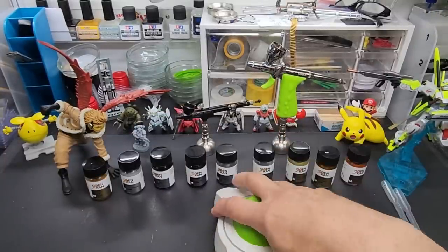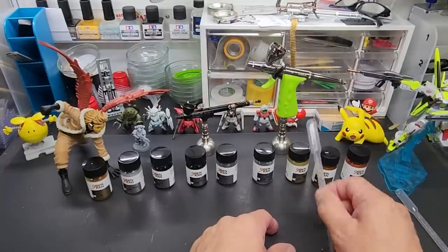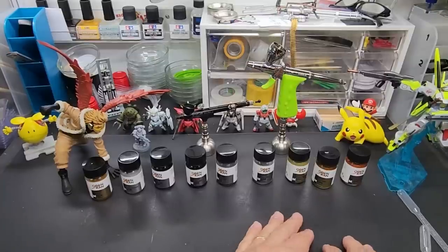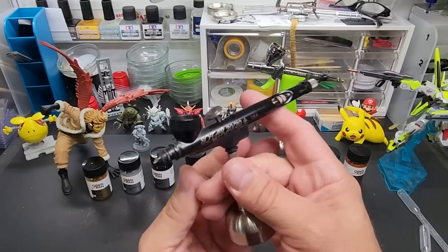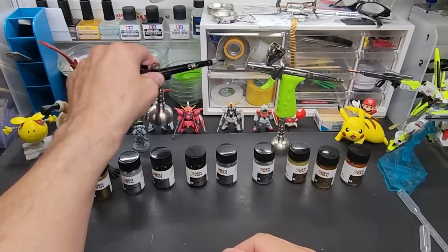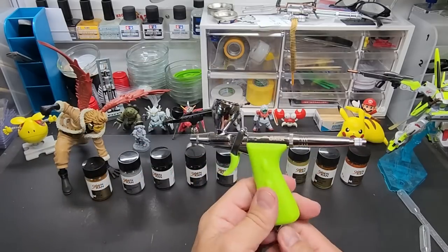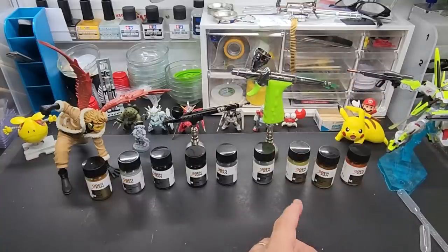These are airbrush ready. I'm going to suck some out with my pipettes directly into the airbrush. I was going to use multiple airbrushes but I'll use my Grex and maybe try the Sotar because it has a fine needle. This is a 0.3, which is also the recommended size for these paints. I'm growing fond of this Grex airbrush — I have more coming in for a test, by the way.